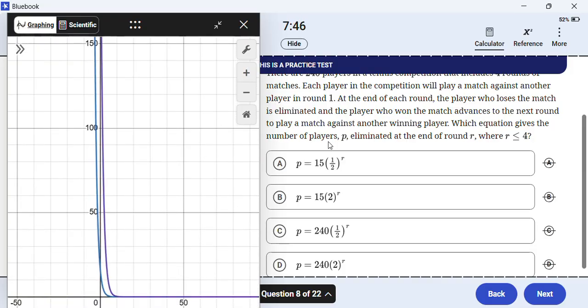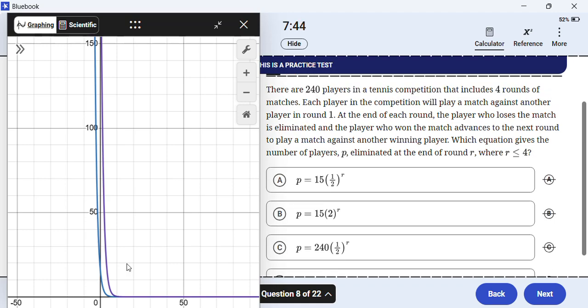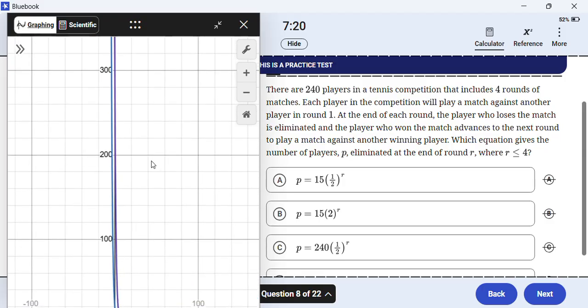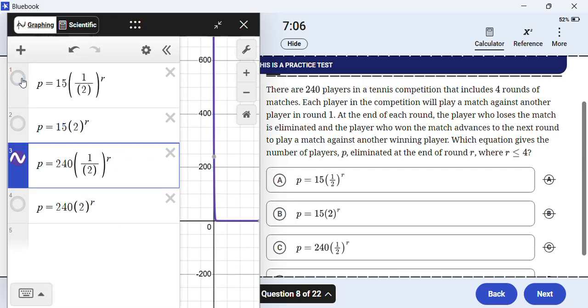Okay. Now, how do we know which is which? Well, we start with 240 players. Click the blue one, and we're going to look at where it crosses the x-axis or the y-axis, because that's just the first one. And it's 0, 15. So in this tournament, they started with 15 players. That's not the threshold we want to look at. I'm going to zoom out a little bit and see if this purple one might cross at 240. And if we click on the purple graph, it gives us this dot, 240, and it does start at 240. Therefore, the purple is the one that is our answer.